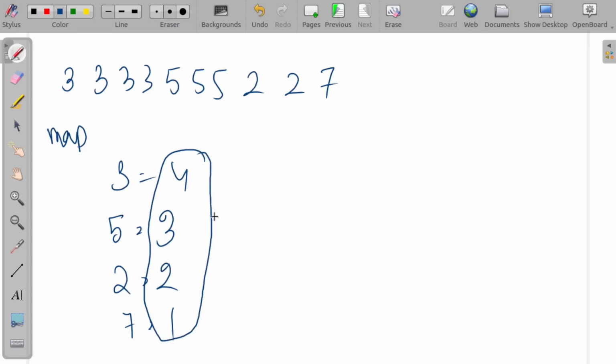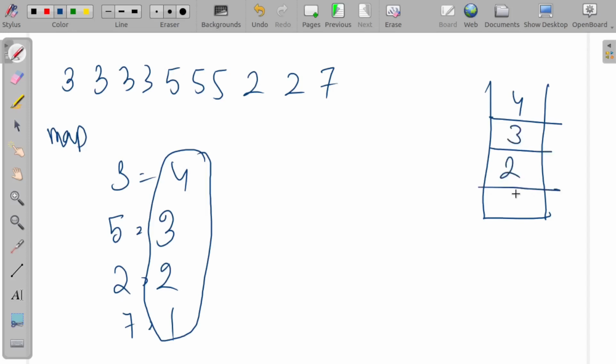In the priority queue, the maximum number of occurrences of any number will be placed at the top. So it will be 4, 3, 2 and 1.